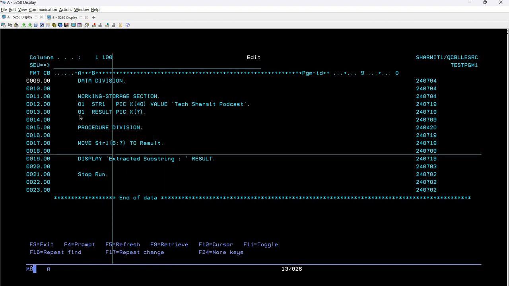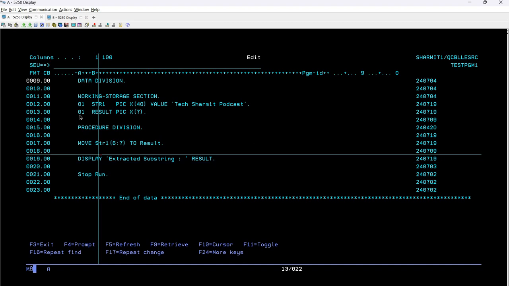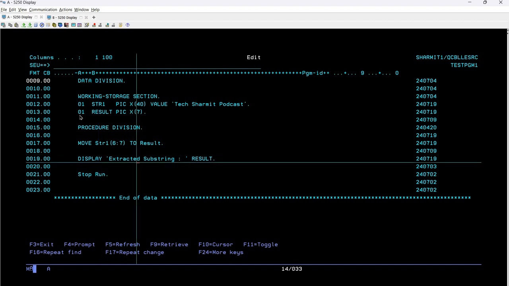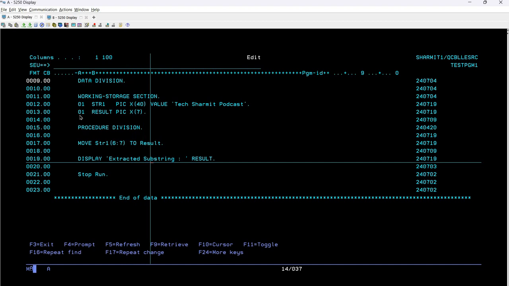Later, on line number 19, we are displaying the extracted output because we have fetched the information. So now it's time to display it. For that we are using the display command: display extracted substring and then the variable. We have stored the information in the result variable, so now we are printing it.